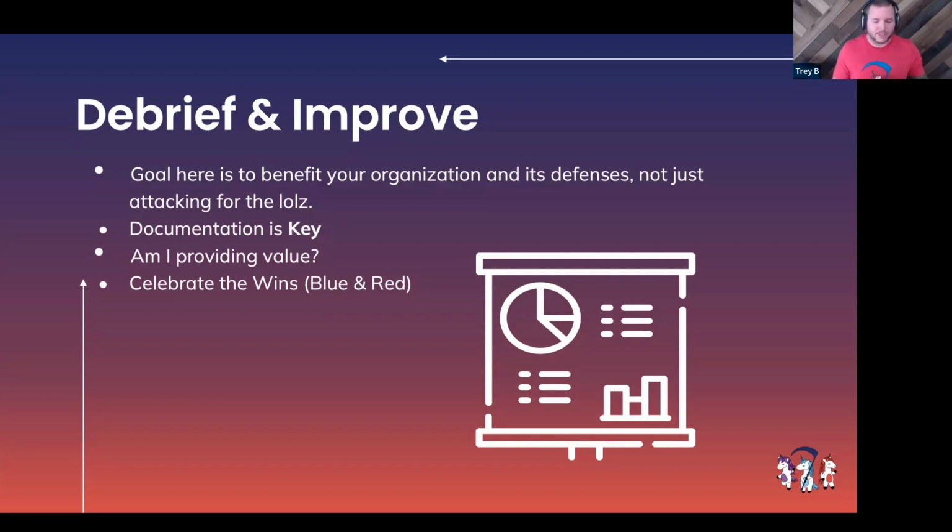Did we test any logging capabilities? Did we help improve them? Did we generate new detections because of this test? Did we solve and close any visibility gaps or coverage? We want to ensure that we cover these bases and we can not only engineer, develop the threat, use the threat, but show the value it provides in the end. We want to continuously think of how we can bolster our defenses and how we can improve ourselves as that threat emulation engineer. With that in mind, celebrate the wins on the blue side and the red.